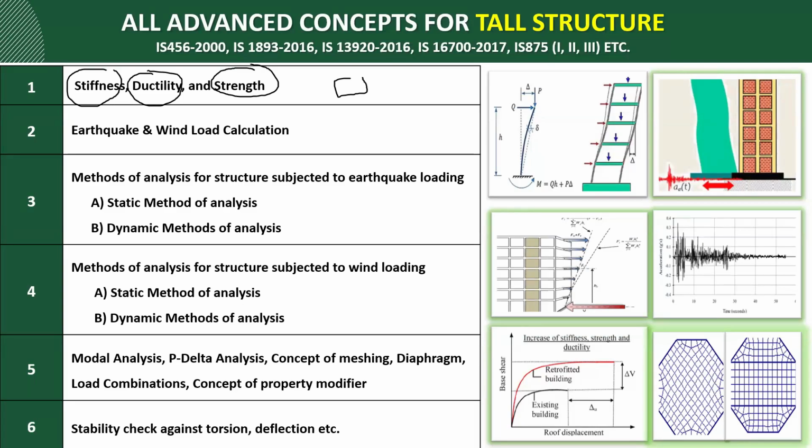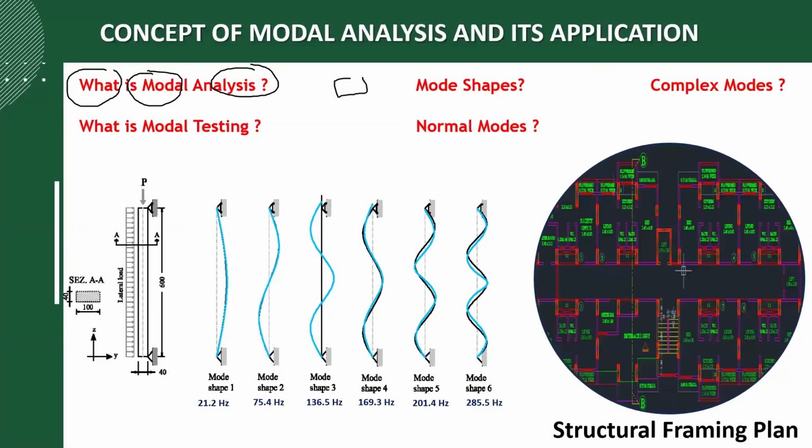Thereafter, we are going to talk in detail about the modal analysis. What does modal analysis mean? How will modal analysis help you rectify your framing? Whatever framing you have decided, the column positions and beam positions, these were preliminary positions. How can you rectify that with the modal analysis? There are a lot of things to discuss, my dear friend, about the basic concepts and their implementation in the ETABS software, and correcting your model with respect to the results of this modal analysis.